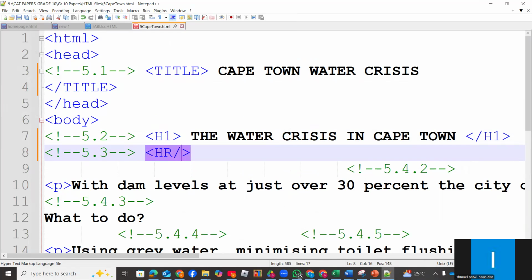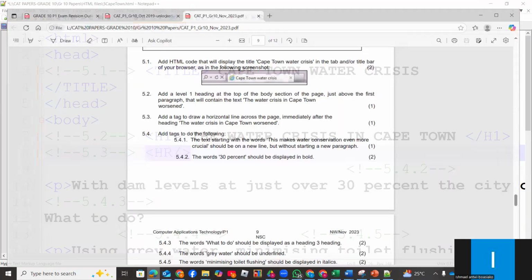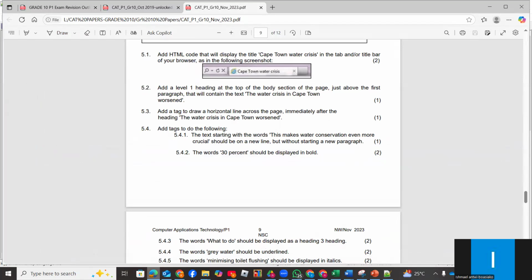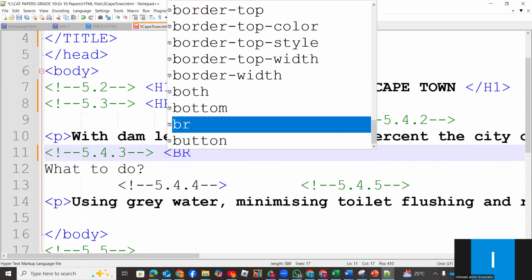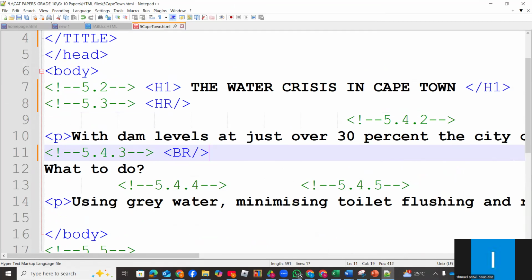And then you put /. The next one says the text starting with the words the mistakes, or this makes water conservation even more crucial, should be on the next line, but without starting a new paragraph. So to be on the next line, you put BR/. BR means break. That means you want to push it to the next line.